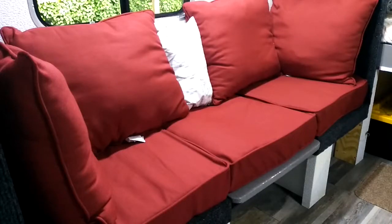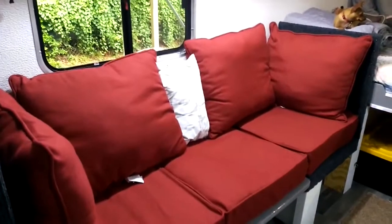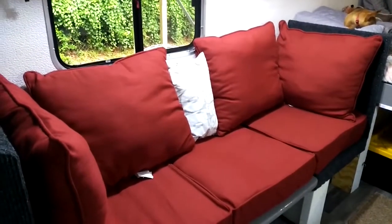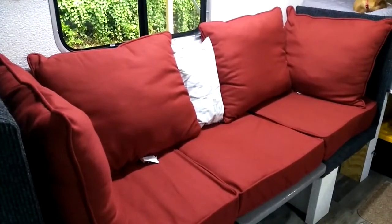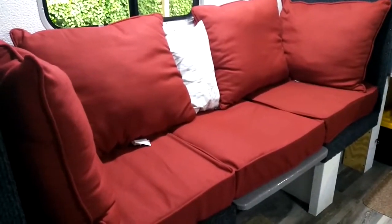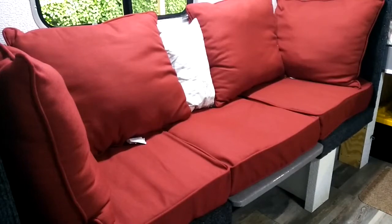And there we go. It makes it into a nice little place to rest. It can be used as a couch, or some of the pillows can be removed and used as another bed. But it's a simple way of doing it. I just wanted to share it with you guys. And it folds up the same way, really quick. I'm going to fold it back up and show you one more thing I did.